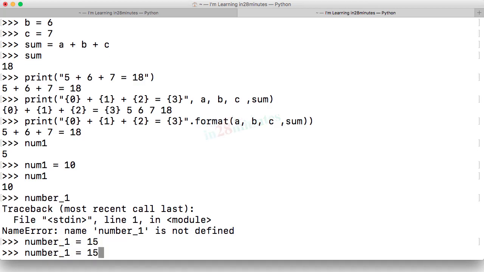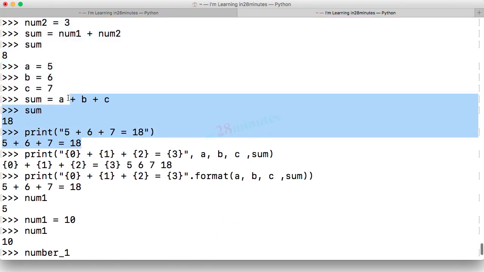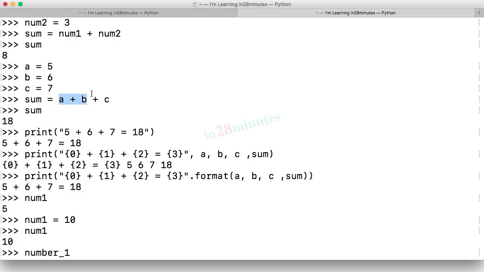If I print number1 now, what would be printed? 15. So assignment actually does multiple things. If the variable is already defined, it changes the value it is referring to. If a variable is not yet defined, then it creates the variable and has it pointing to the value.